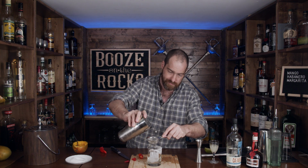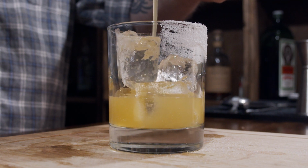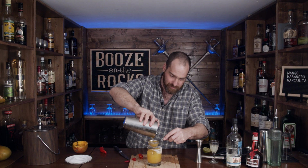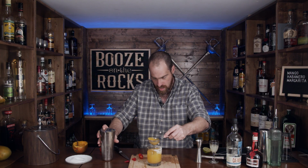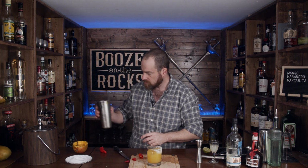And what I am going to do though is double strain this. The reason I'm going to do that is I don't want any habanero seeds or any of the flesh to get caught in your teeth or anything like that. So we want a nice, smooth, clean cocktail for this. And there we are. Look at that. That is an interesting yellow consistency. It's thick, it's nice, it's tasty looking.